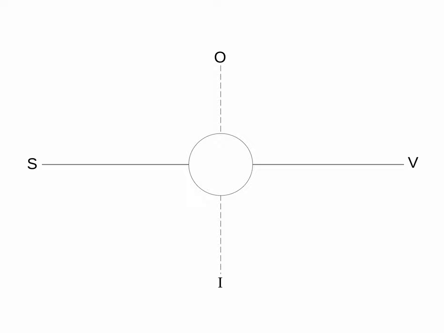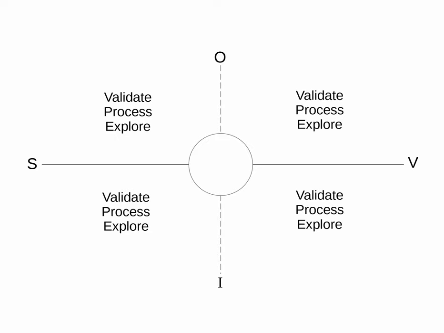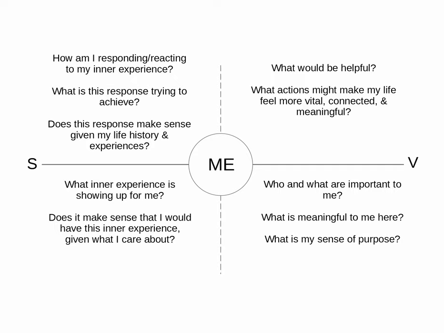The act of orienting yourself on a matrix is a mindfulness practice and increases connection to the present moment. When working with clients in session, we can help them pinpoint what quadrant they are in throughout sessions by practicing with a matrix drawn in front of them. Using Socratic dialogue and asking them to stop and check in with where they are along the two axes facilitates a compassionate, mindful ability. Once we are oriented in a quadrant, we then validate, process, and explore what is happening in the here and now for the client. What is it like to be stuck in this threat loop right now? What is the cost? What are the benefits? We also help clients reclaim a compassionate stance toward their experience.